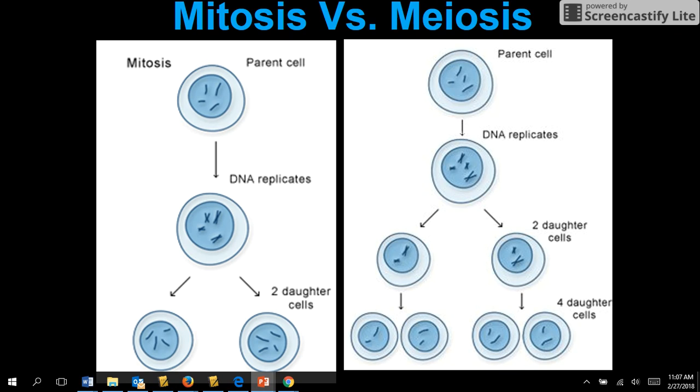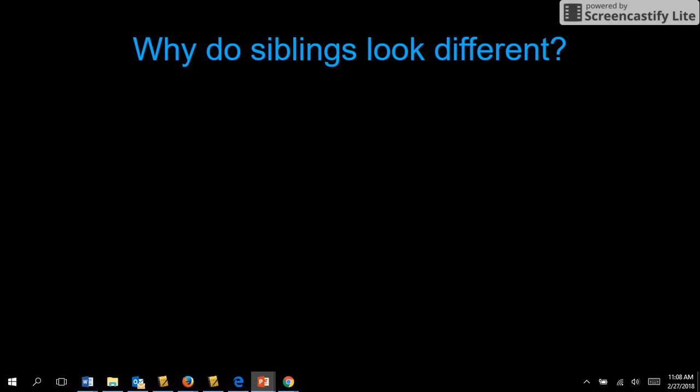So whenever we want to make more cells, we need to go through mitosis so that we can make two identical cells. We compare that to meiosis, and remember, meiosis is when we want to make another me, so we're trying to make egg and sperm in this case. Meiosis is mitosis twice, so we're going to split one cell two times. We're going to make four cells, and these four cells are going to be 100% different from each other. Let's talk about how that happened.